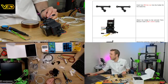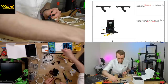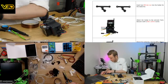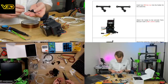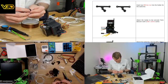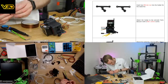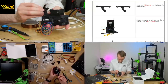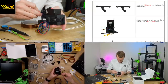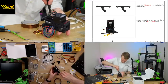Attach the holder to the extruder front, secure it with the M3x10 screw. It's confusing to know whether to be using the Bontrek ones or the other ones. Oh, this is the alignment thing. Okie dokie. I see now.